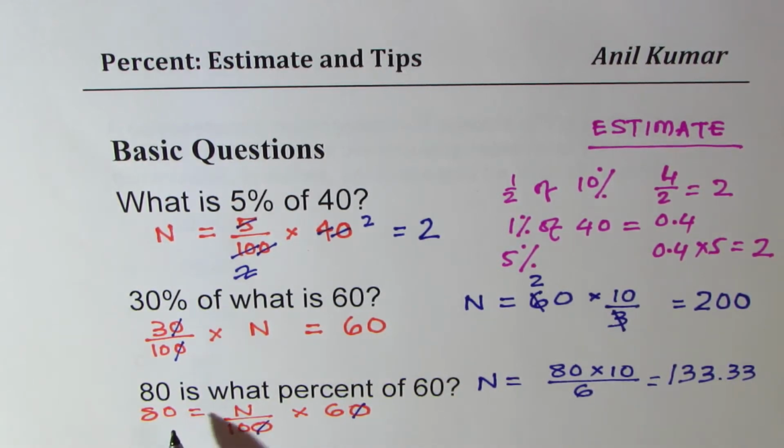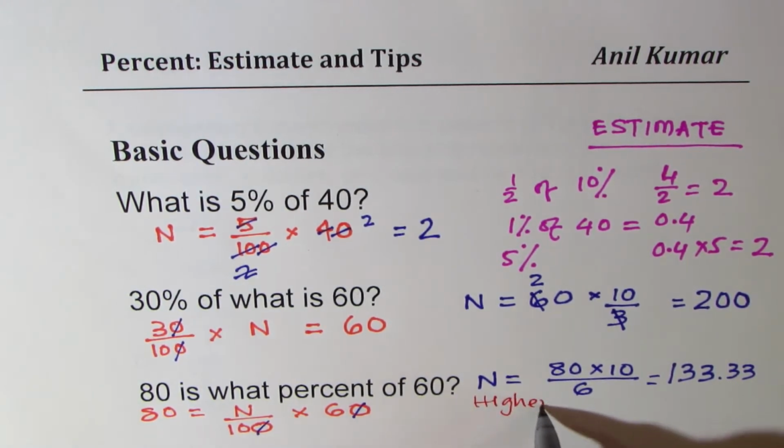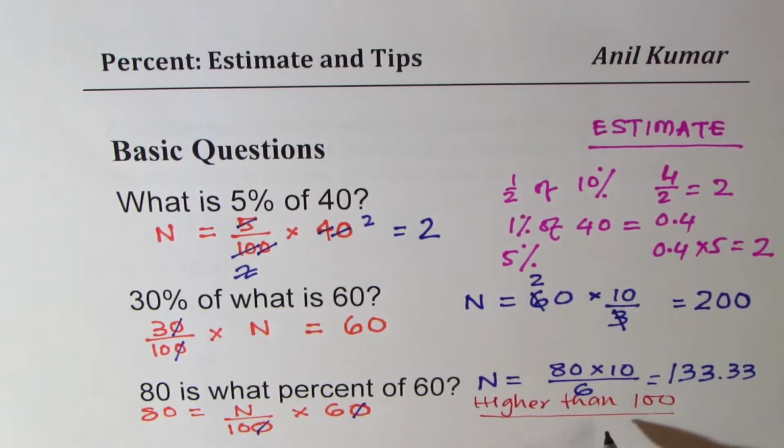Similar as the next question, 80 is what percent of 60? So 80 is higher. So here we know it is higher than 100. Now this strategy, estimating, helps you to eliminate some of the choices, and that is one way of answering multiple choice questions faster. You're getting my point, right? So that is why we are discussing this. So I hope that helps. Now let's begin and solve our questions in a very efficient way.